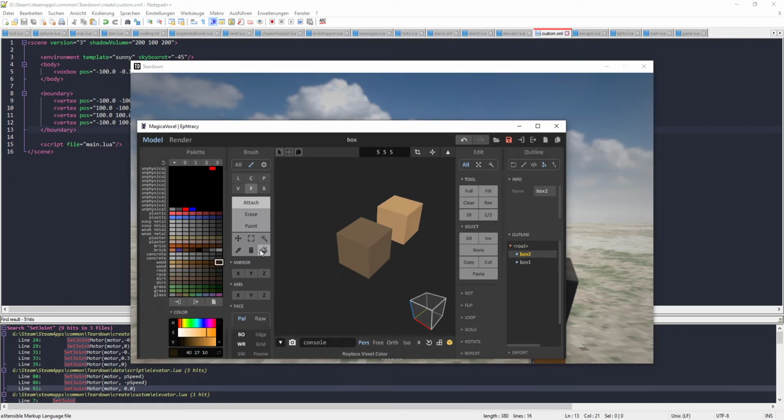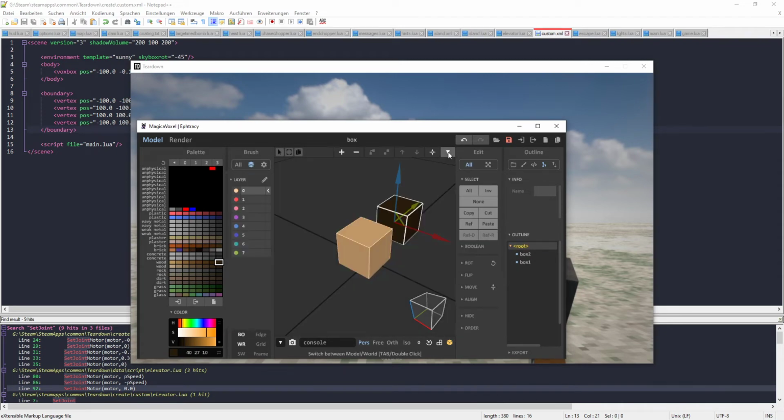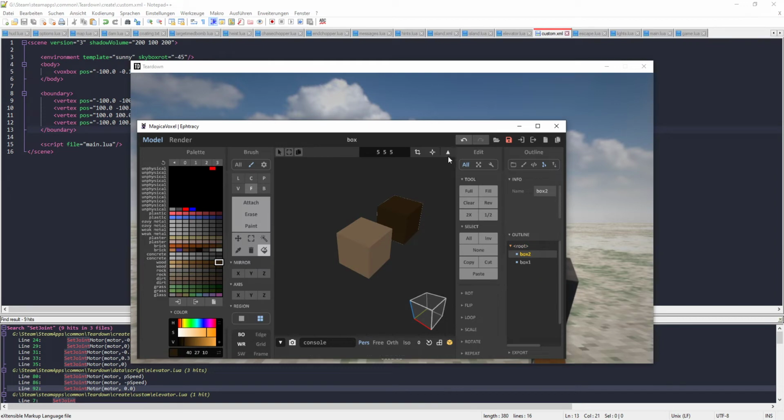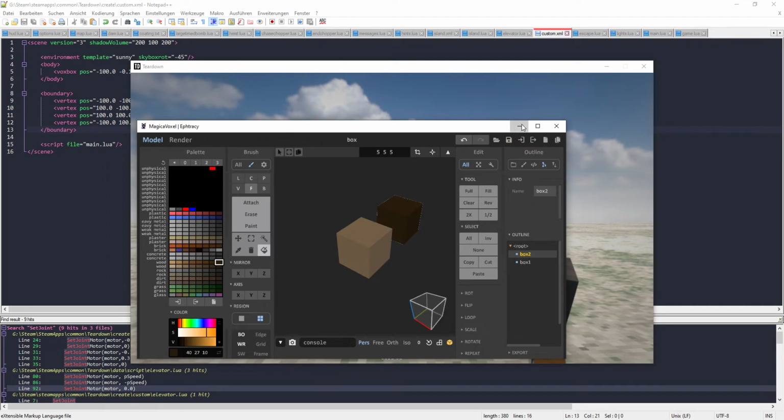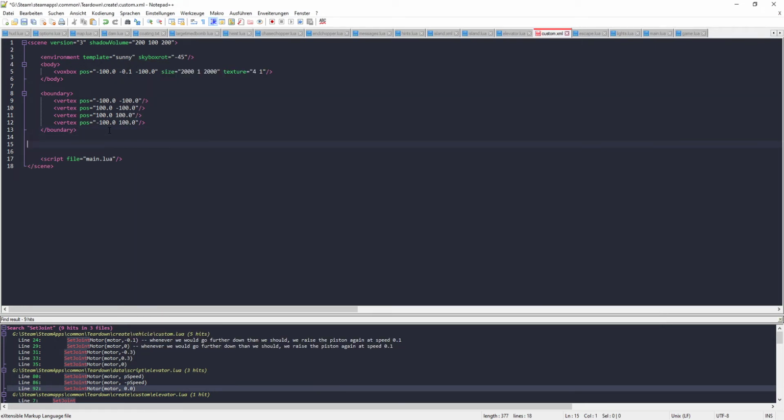The second thing I do is take the replace voxel color tool and make it a dark box. Here I can switch to world view, which means all objects are shown, or back to the model view where I can edit the model. So in the world view I have two of these boxes right now called box1 and box2. The file is called box.vox and it lies in the level folder.